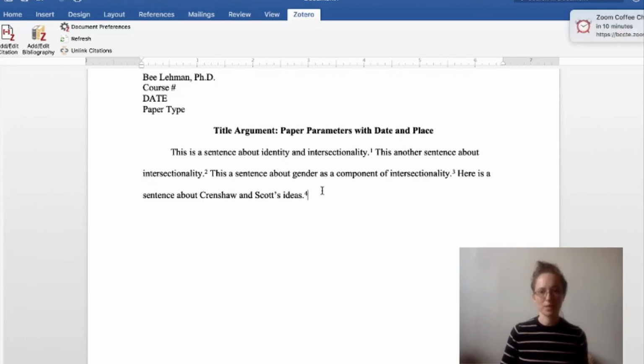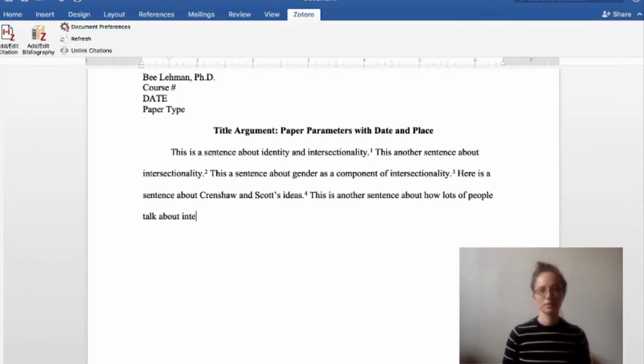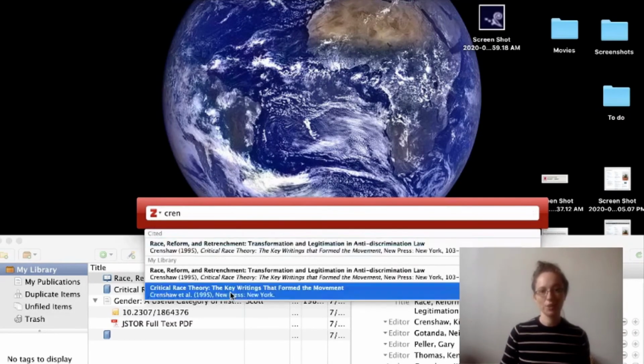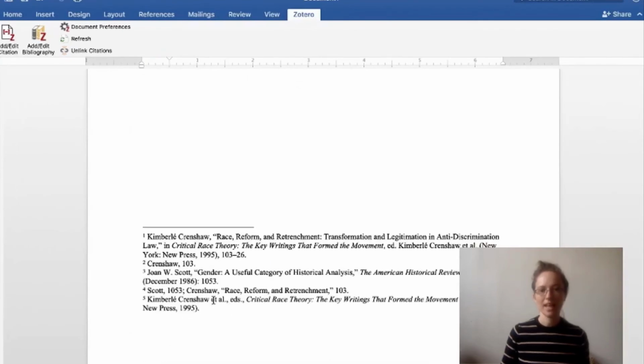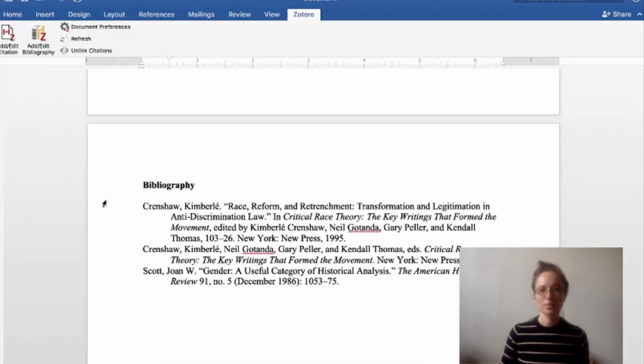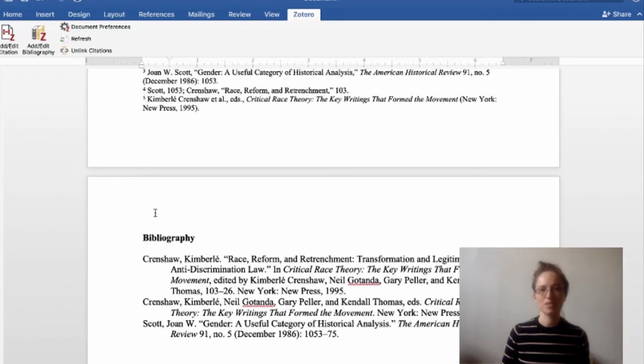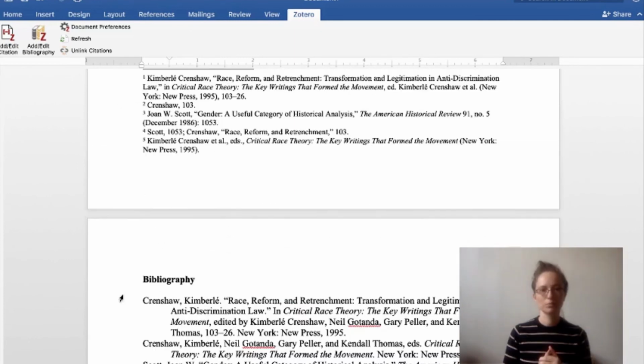You can, as you go, actually update your bibliography as well as your footnotes. I'm going to scroll back up to my text, add in another sentence. I'm going to add in a citation. And you'll notice that this particular text has already shown up in the bibliography. And you have that full line of editors written out and not just collapsed like it is in the footnotes. All right, at this point we've added footnotes and a bibliography using Chicago's 17th edition full note to your historical research paper.